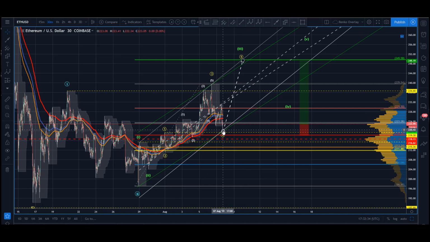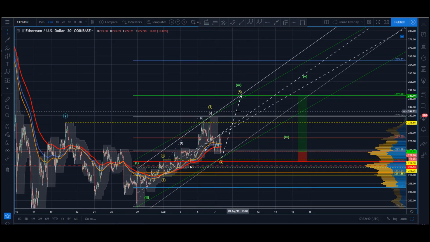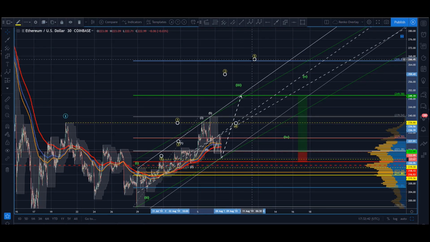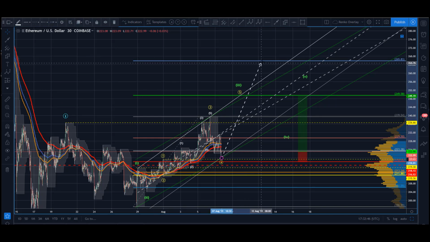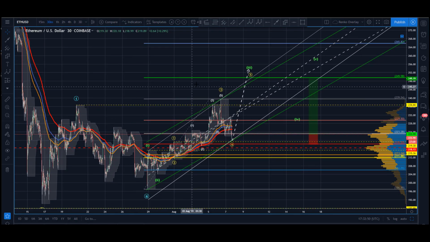So if you're a buyer here and you get this move, don't just be cautious about thinking, oh, okay, that's it, off we go, and we're off to new highs. Right? That is, of course, always possible, but I wouldn't be counting on that. So think about how that would relate.